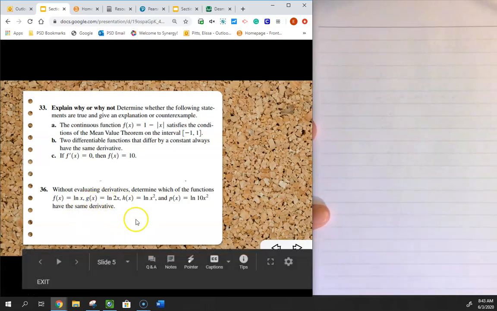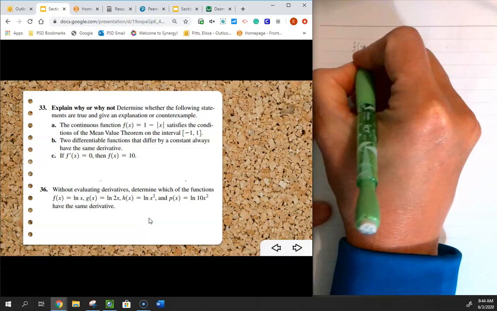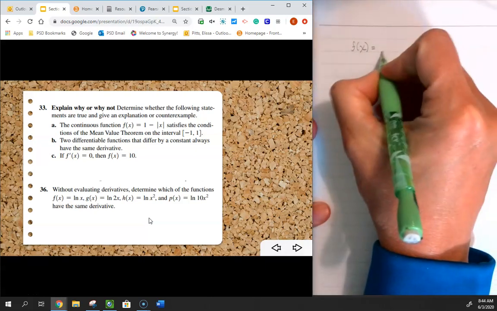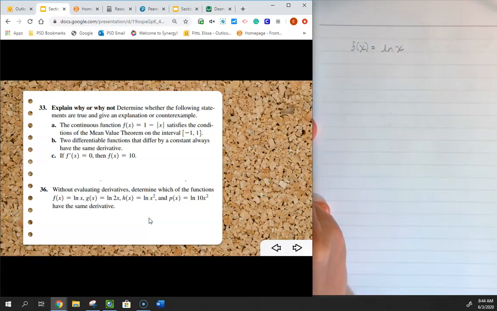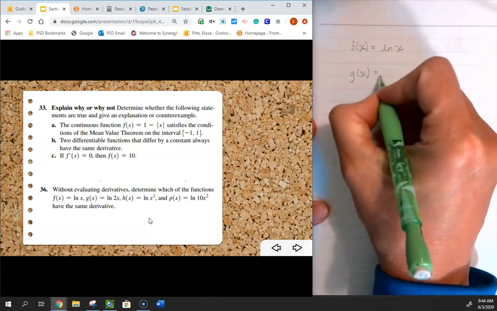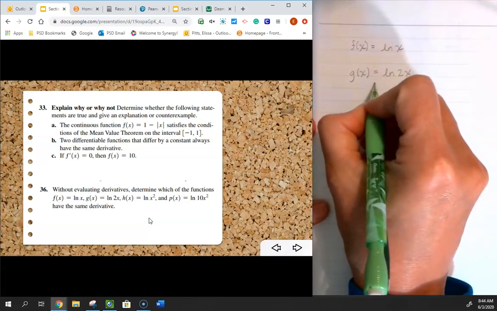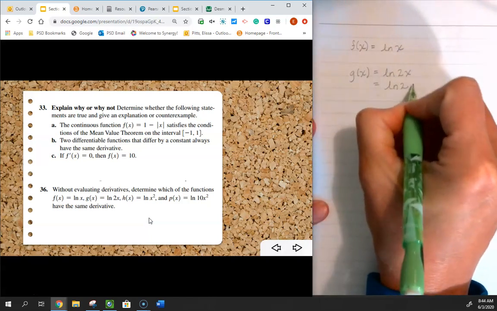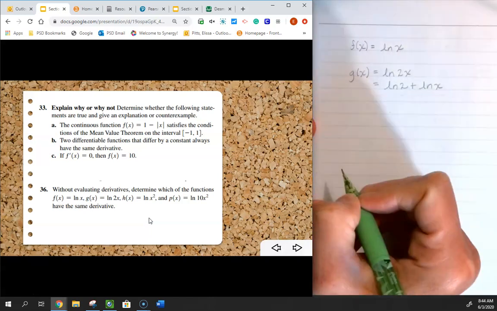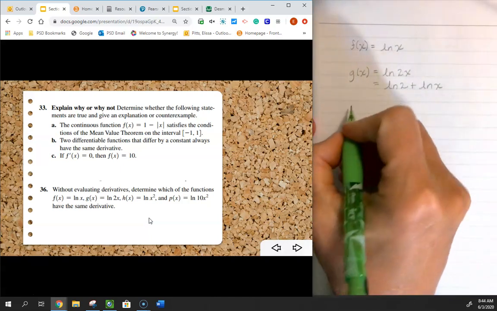And so this is going to depend on some of our log rules, and since we didn't do Unit 1, that developed some of this kind of pre-calculus stuff, you may not remember your log rules. So let's look at those and simplify these or rewrite them in different forms. They may not look simpler, but we can rewrite them. So g of x is equal to the natural log of 2x. Log rules say that this is the same as the natural log of 2 plus the natural log of x. So multiplication you can split into the addition of two logs.